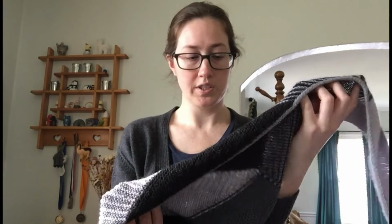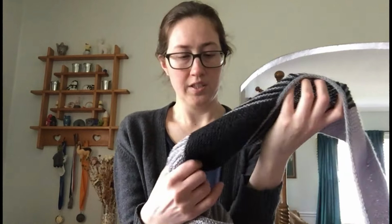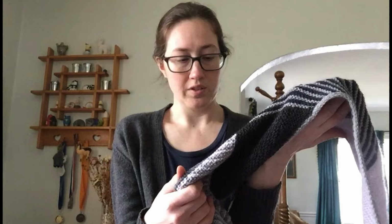So I found the pattern was super easy to follow and really fun to knit, and I really like how wearable it is and how easy it would be to make with so many color combinations.